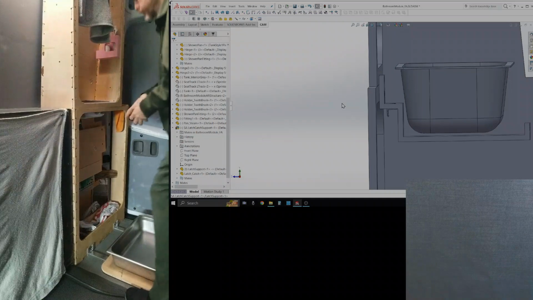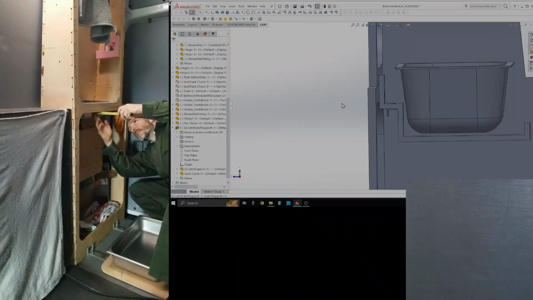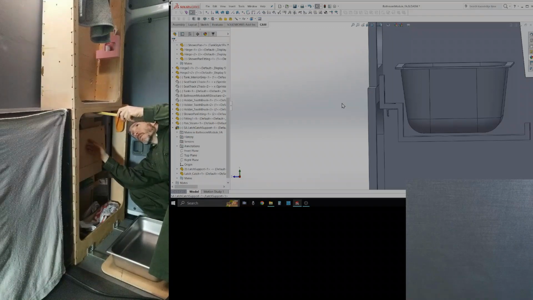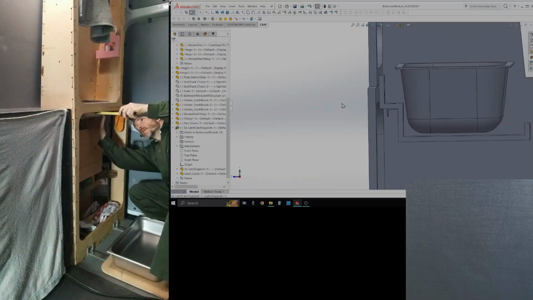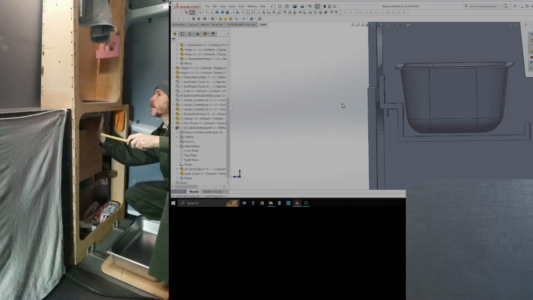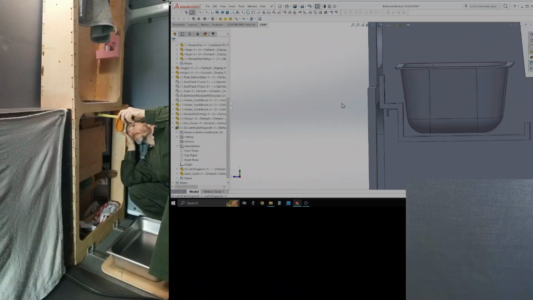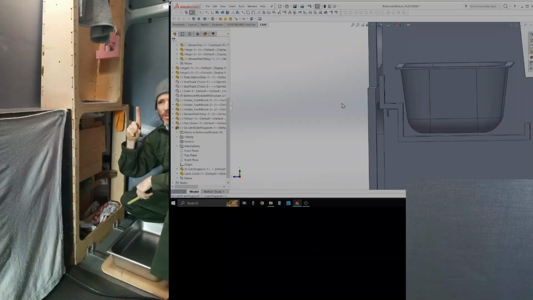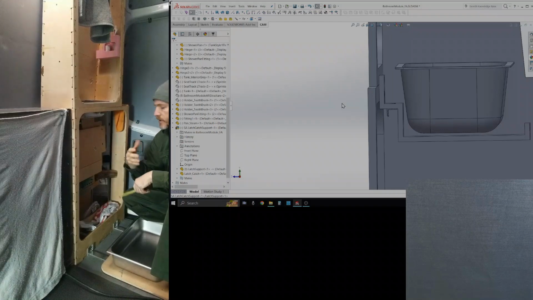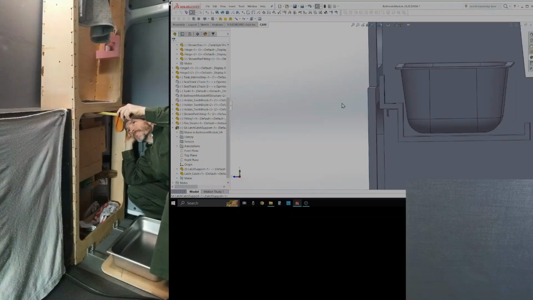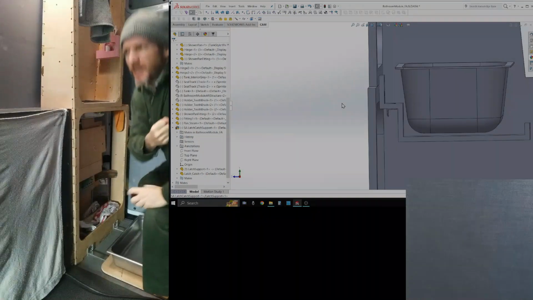Let's see. About 1 3/8. 1 1/4. Seems safe.